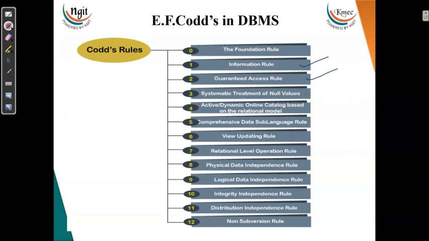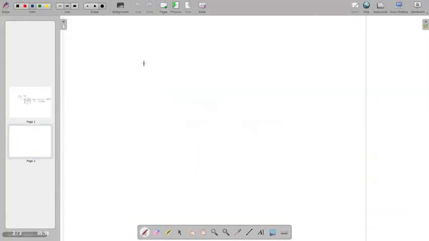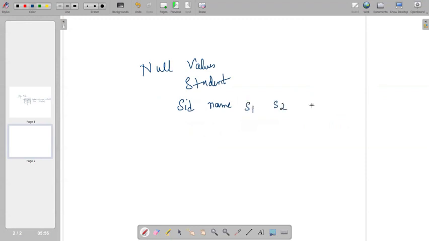Rule 3, that is systematic treatment of null values. Here, what are null values? Let us say that we have a table for student, which has student ID, name, subject 1 marks and subject 2 marks.